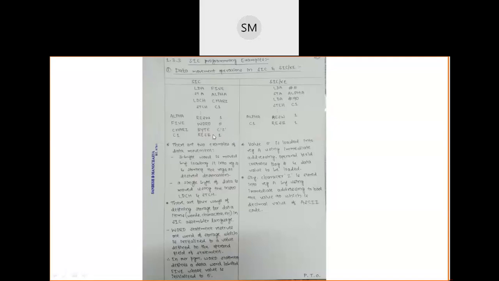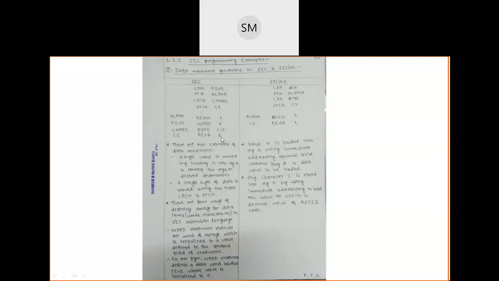And here also two very important assembler directives are there, BYTE and RESB, reserve byte. Reserve word was there, no? Similarly, here also one reserve byte is there. What does it do? RESB will reserve how many bytes you want to reserve for a variable C1. How many have you written here? One.